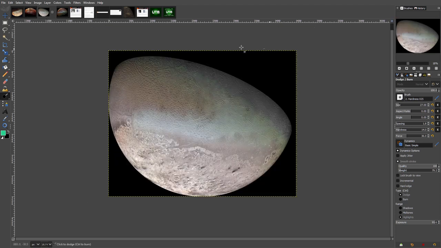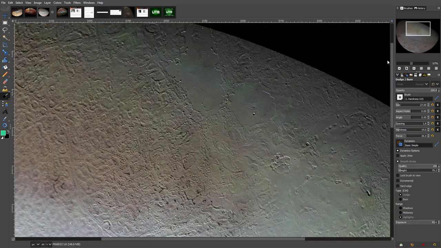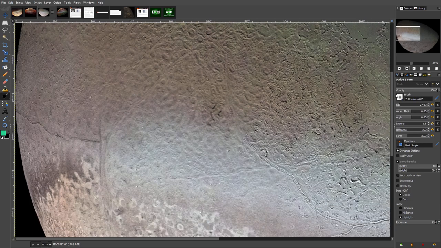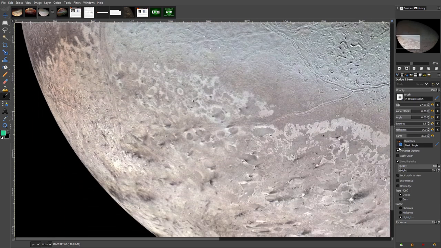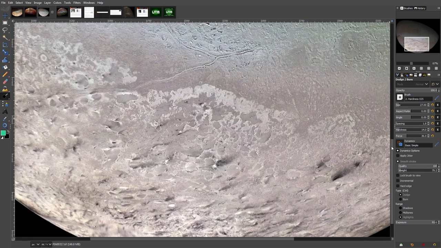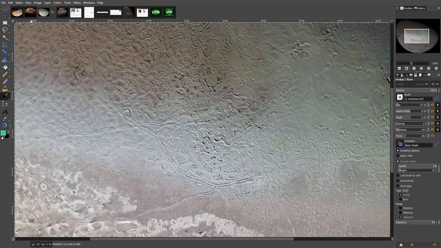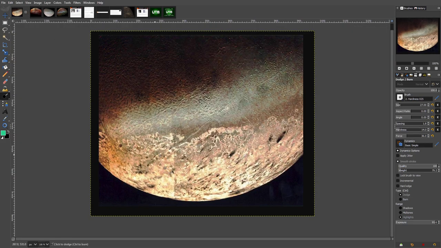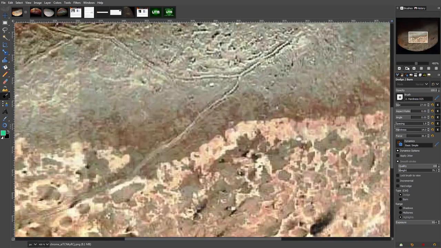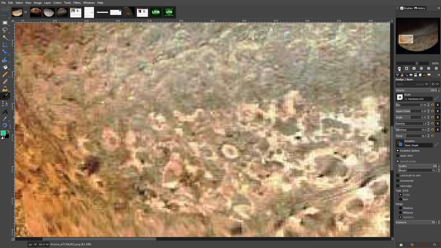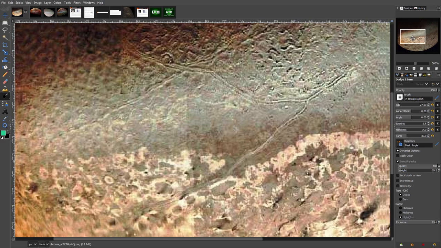So let's have a quick look at this. What I've done in the image we're going to be looking at is I've flipped it. We're going to be looking at a different image first. Now, I haven't got any information on where I got that from, but it was from an online science magazine of sorts, with credits to NASA and stuff, so it doesn't really matter. But I just want to show you some differences. So basically, it was this image, and as you can see, it's got some heavy blurring here, and there's a seam on the image as well. If you do enjoy looking at these images and you want to have a close look, because that's what all these missions are all about, getting a close look.